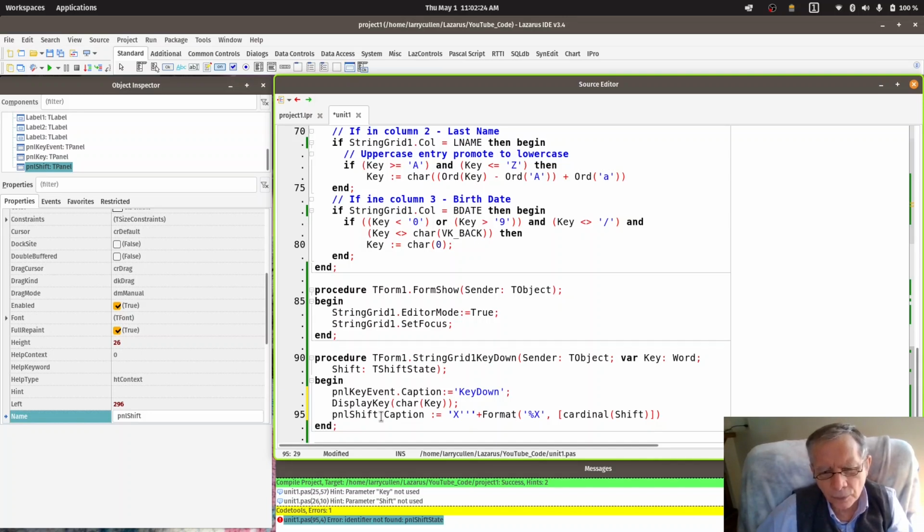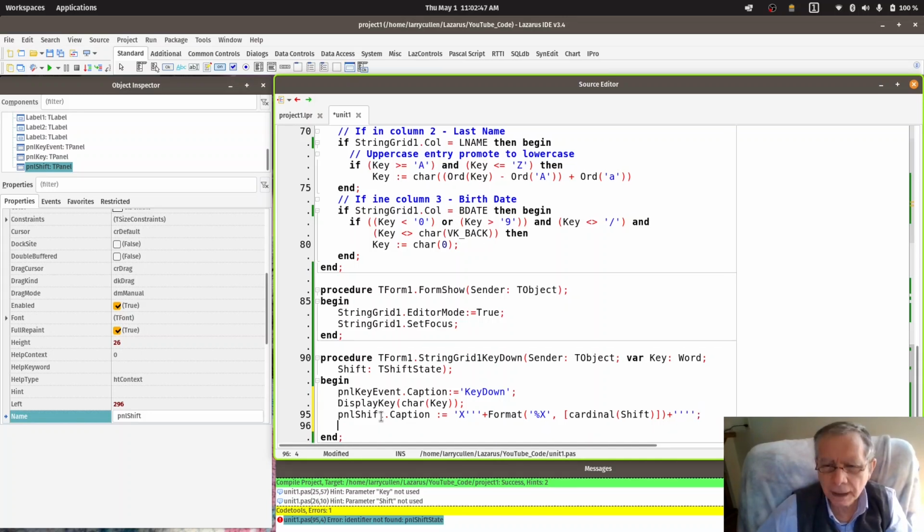And then that will get appended to the formatted hexadecimal value for the cardinal of shift, and I'm going to append a single apostrophe to the end of that. So I'm going to add that on there. Okay.